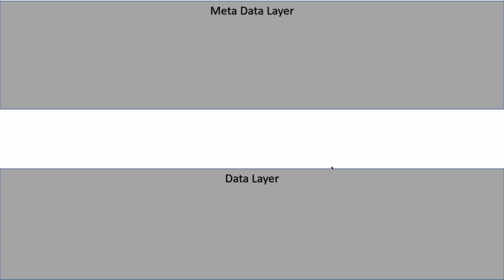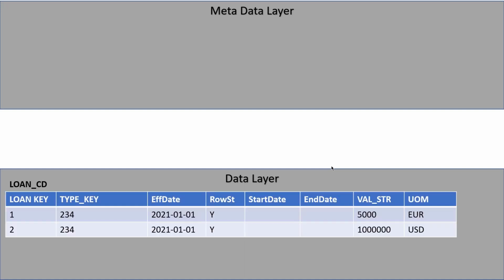Before I show you how the metadata can be used in an SQL solution, let's repeat what I showed you in the previous presentation. When looking at the physical table in the data layer, they don't make that much sense without the metadata layer. In this case, we are looking at the loan CD table, loan conditions.